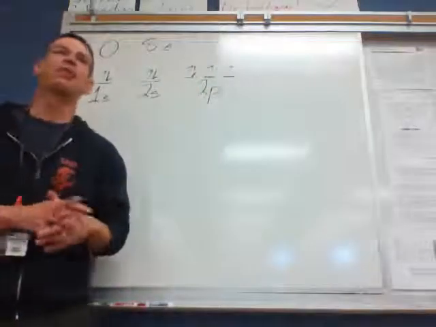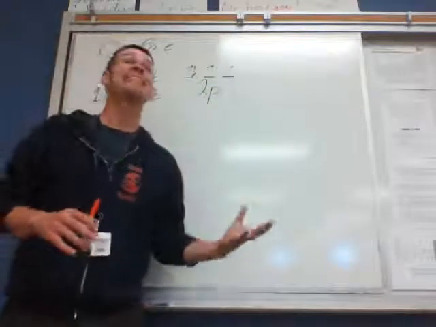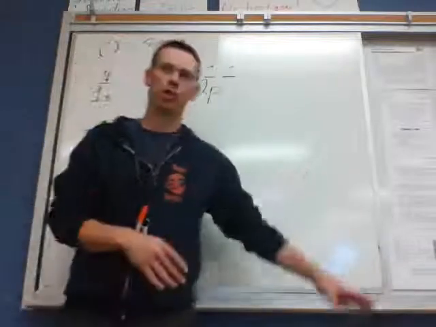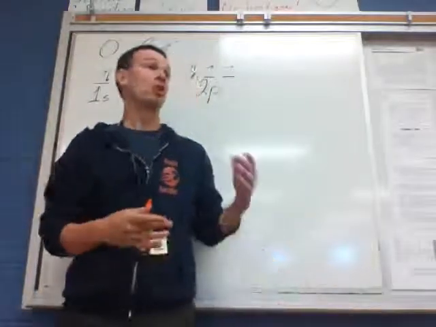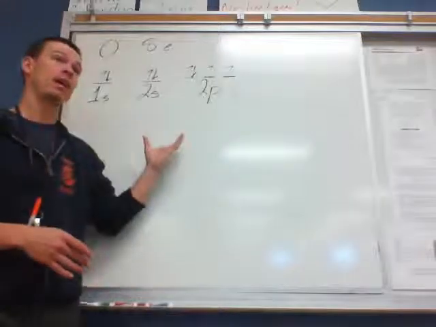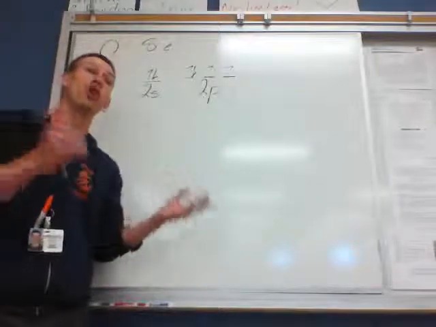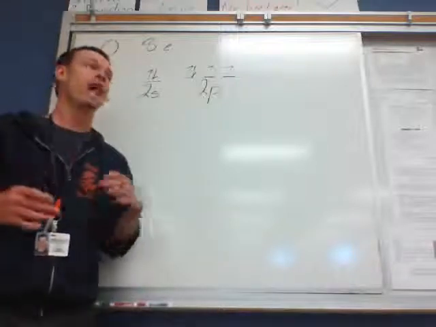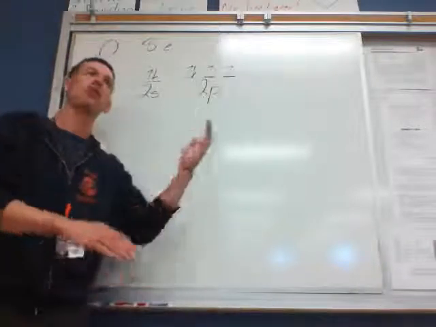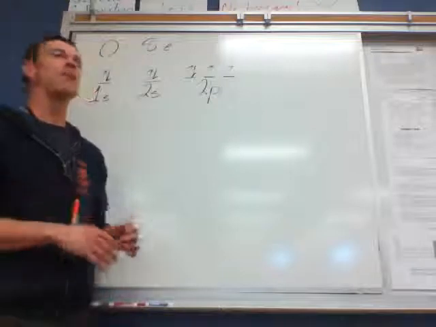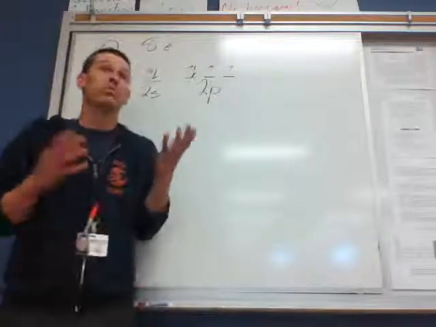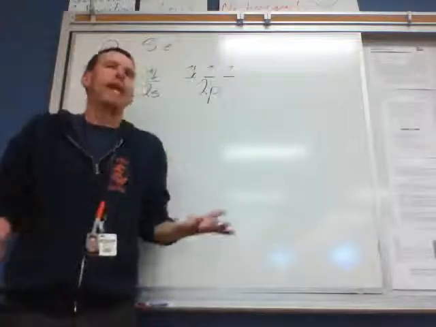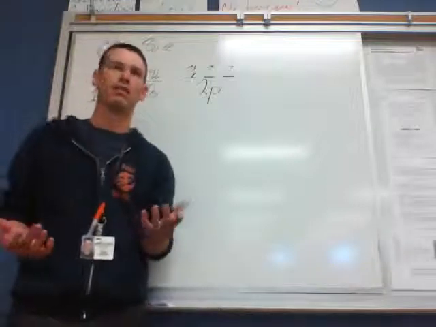We're going to end this unit with what should be a really easy skill if you've understood what we've done so far. If you're struggling with writing these configurations, then you need to go back to your old notes, go back and watch previous videos, and relearn how to do orbital electron configuration and noble gas notation. Because while today's skill is really very simple, you can't do it unless you can write a configuration.